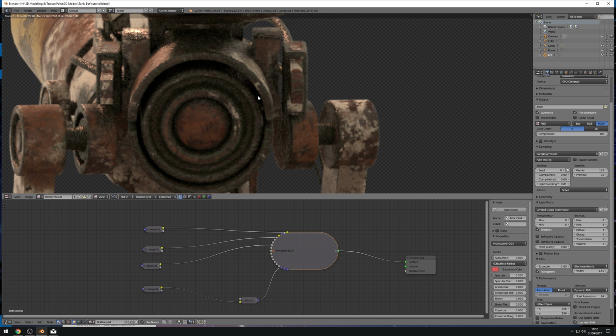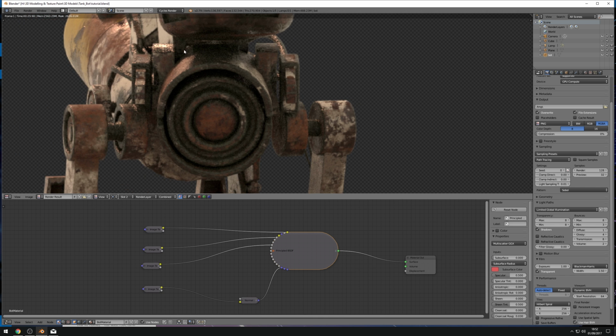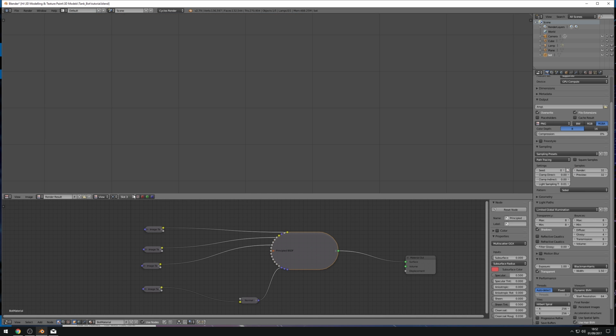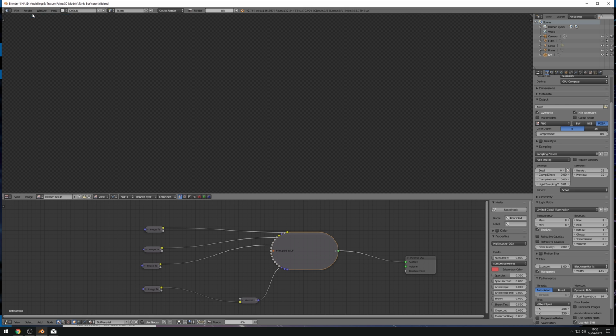Now, there is still some noise in here with this lower sampling rate. So again, we're going to go in increments of 8, 16, so on and so forth. The preview is 32, which is noisy, so let's render out at 32. I'm going to render this into slot 3 so we can compare it with the others. This should make our rendering times shorter.